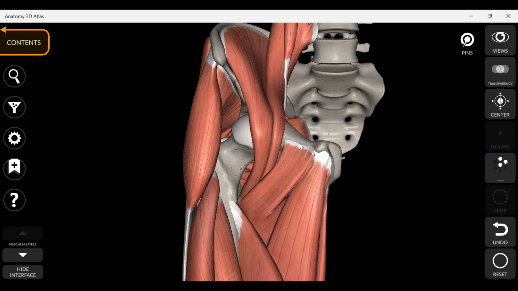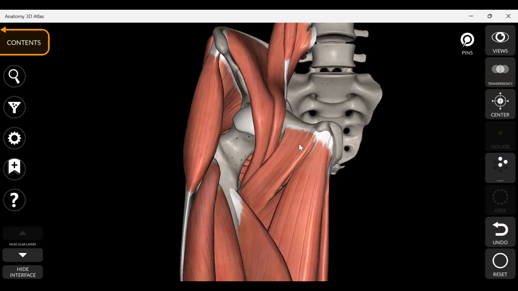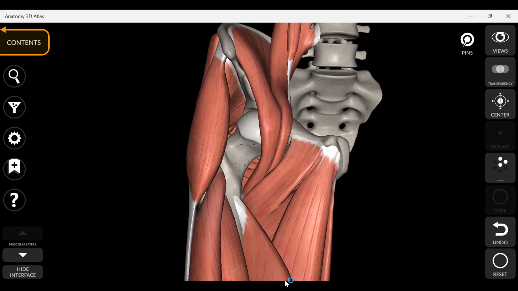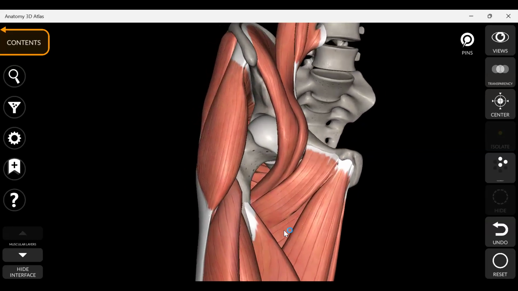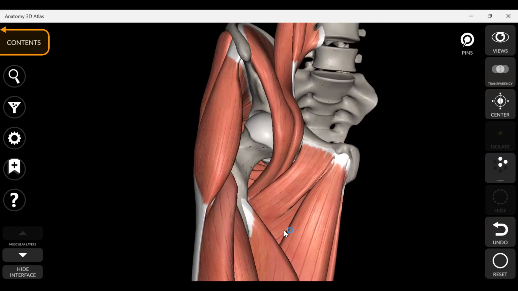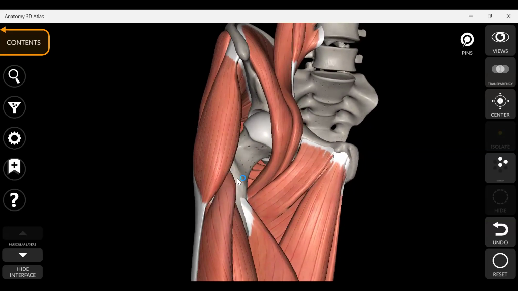Because along with the other quadriceps muscles, they come together to form the quadriceps tendon, and this quadriceps tendon attaches to the upper portion of the patella. Very good. Now, as I have hidden the rectus femoris muscle, the vastus muscles we are not discussing because they start from below, and they don't come into the hip joint part.